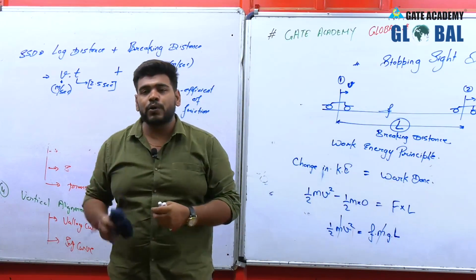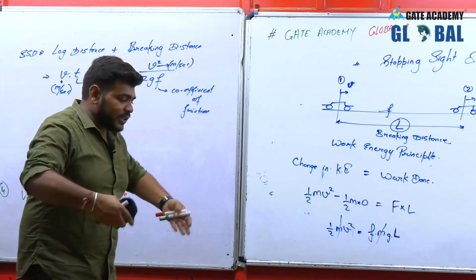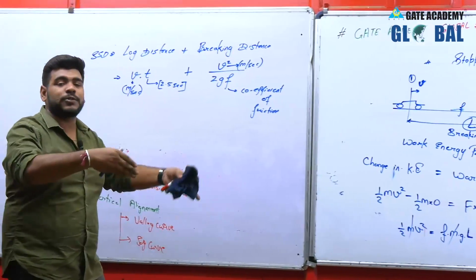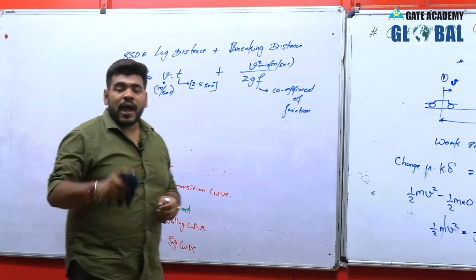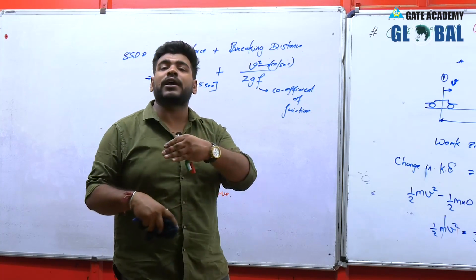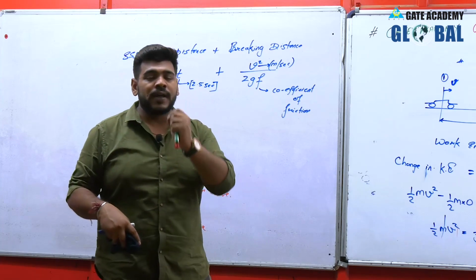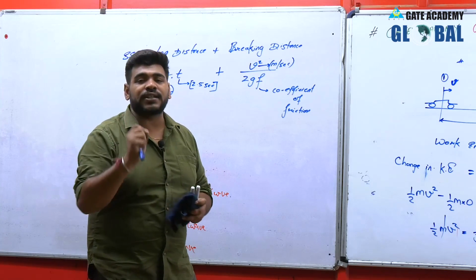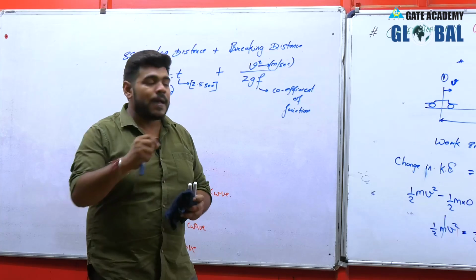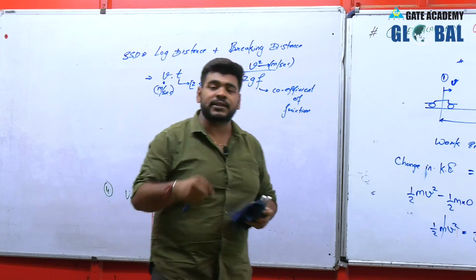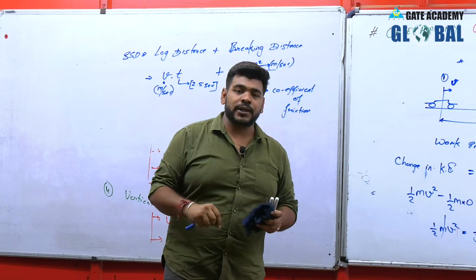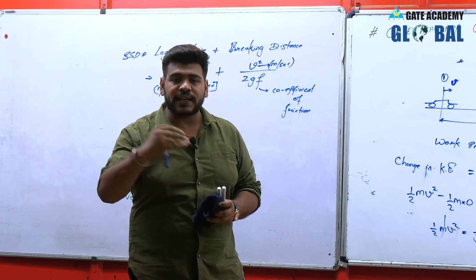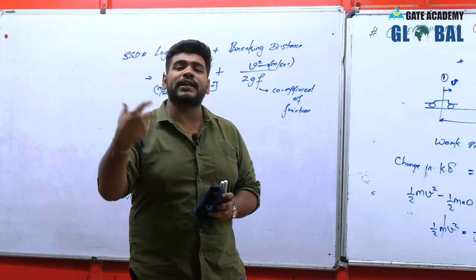Now we'll see what longitudinal is and what lateral is. Consider it as a pavement we are moving on. The long axis of this pavement is considered the longitudinal axis, and the axis perpendicular to the long axis is considered the transverse axis. When the friction acts opposite to the direction of motion, along the longitudinal axis, it is called longitudinal friction. And when our vehicle is moving in the lateral direction and the friction is acting on the lateral axis, we call it lateral friction.